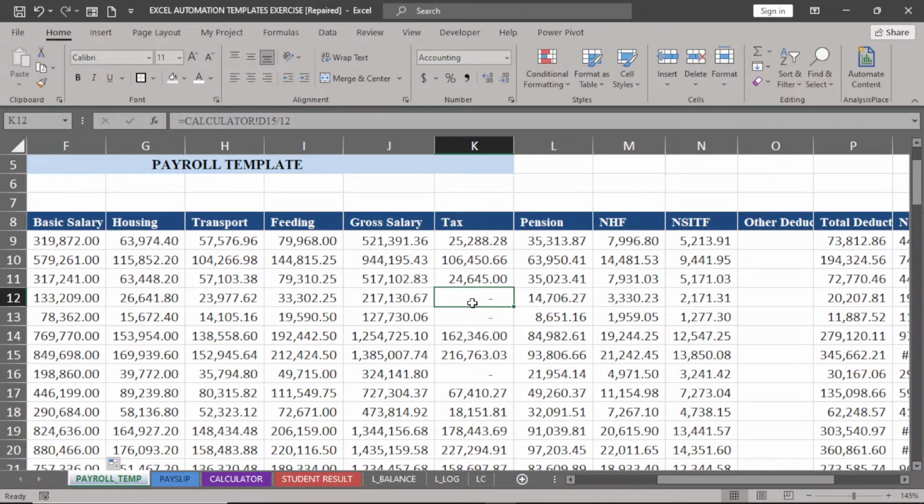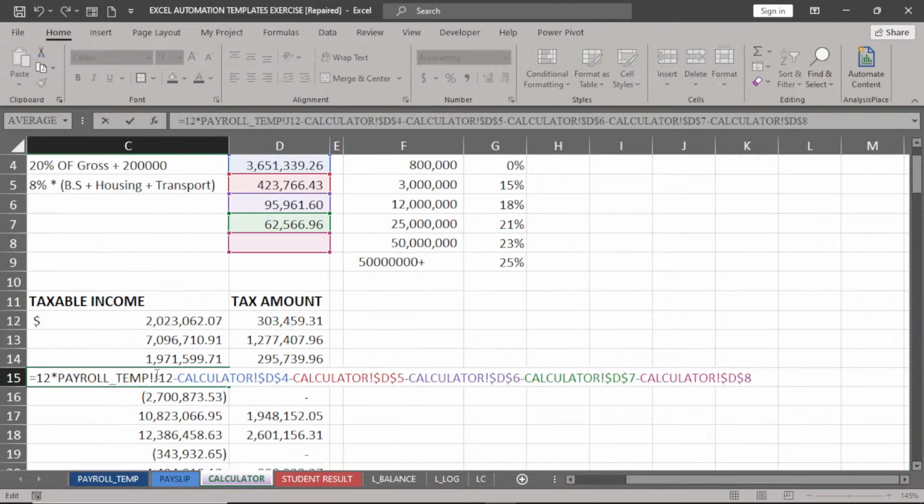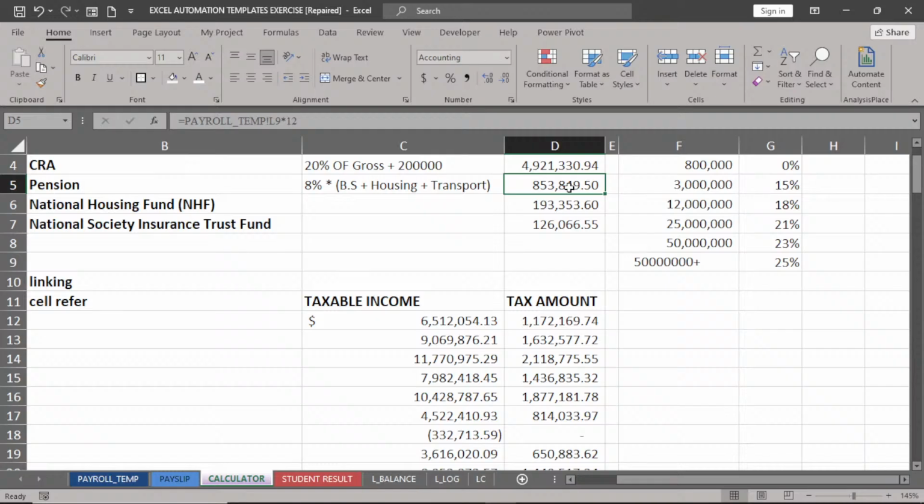That means there might be an error in what we did. Let me check what happens here. Okay, let me check the pension here.